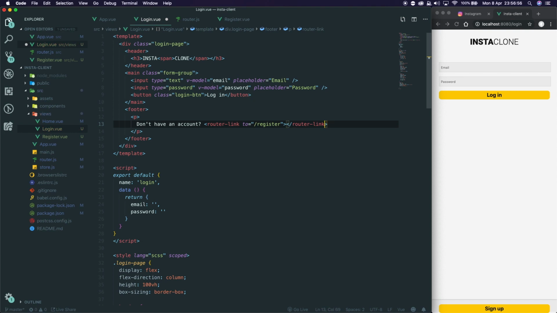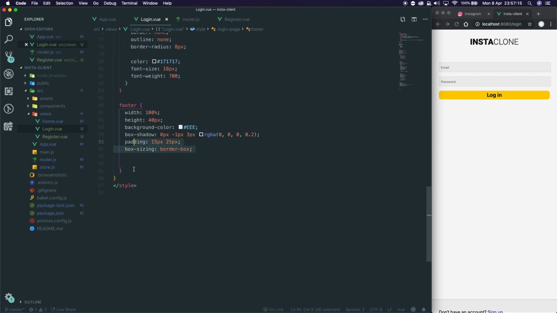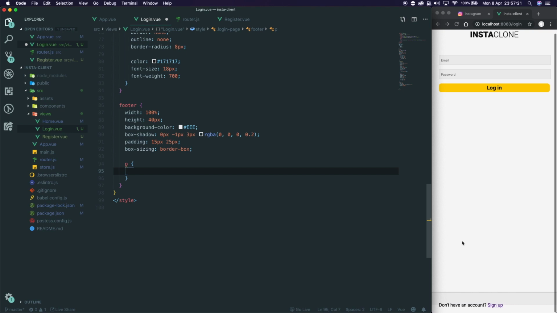And then we're going to put in here sign up, and we'll add a class to this link, just a basic link we'll call it. And let's go into our footer and add a P, sorry, not padding, what am I on about?